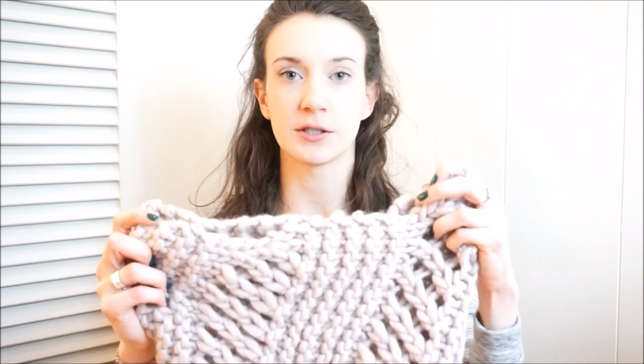I enjoyed working with the yarn. It does shed, but that's all right. That's just what happens with single ply yarn. The only downside really to this was the price point of the Anthropologie kits. They are quite expensive, but now I think, like, if I just wanted to give this to a bunch of people for Christmas, I could just go out and buy more skeins of this yarn and then just use the pattern and the needles that are already in there. So maybe you could do something like that. But yeah, I had a good time knitting it.